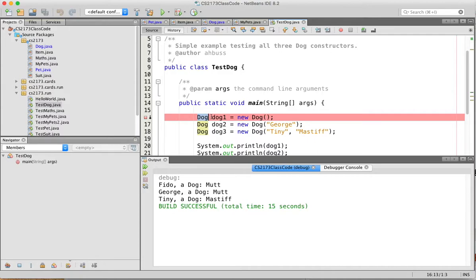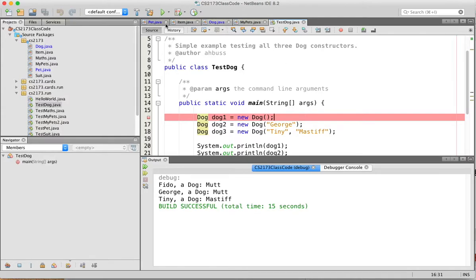Pet has superclass object, so we can start here. It loads pet, loads dog, and then it can instantiate. Part of the loading is also setting up things so that when you create an instance, it has places for it. It sets up the logic for all of the methods in that class. It does a whole bunch of things.